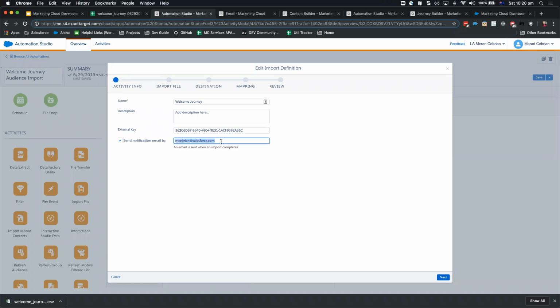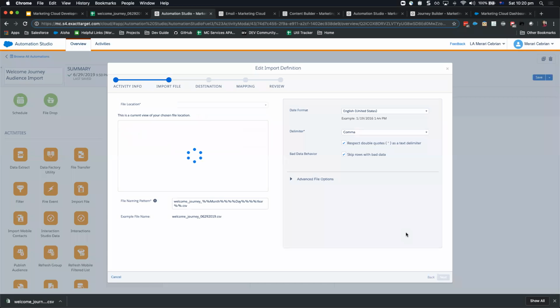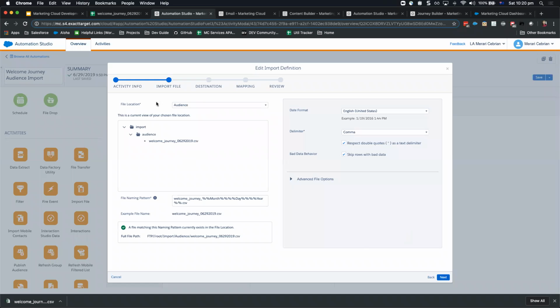That's how most of the clients have a group email for their marketing team, and that's what the mailbox will be set here for. For now, it's my own email address. This will send you a notification every time it runs, regardless of whether it failed or it completed successfully. So you have to make sure that your mailbox has some settings or filters set up.